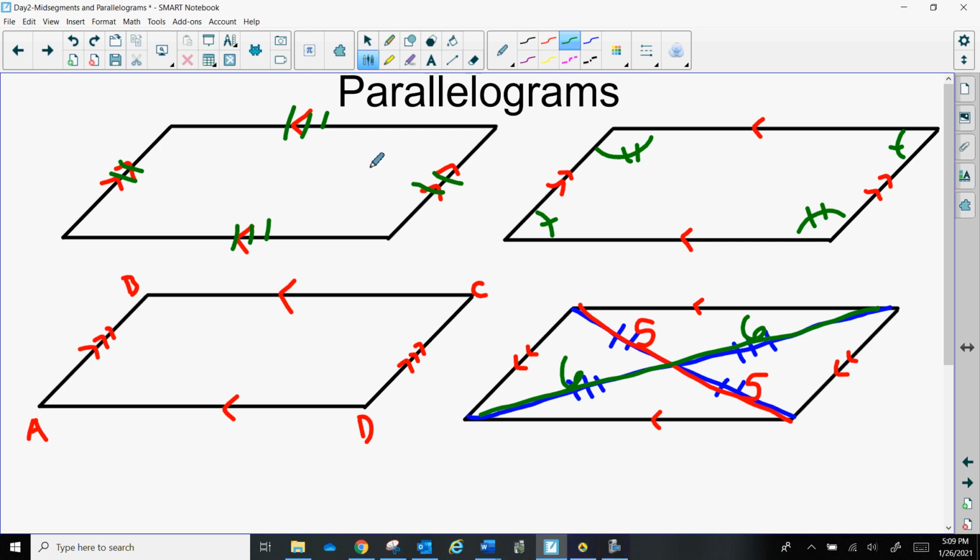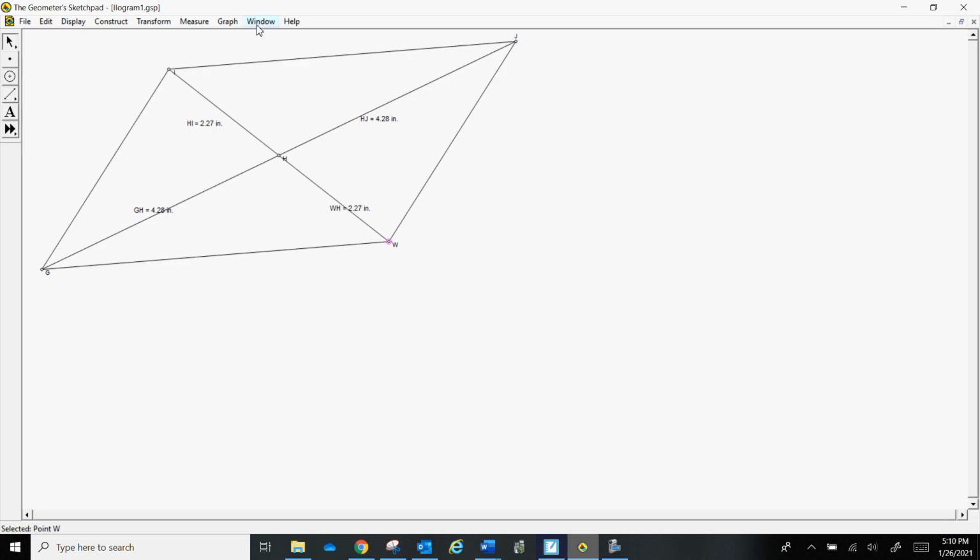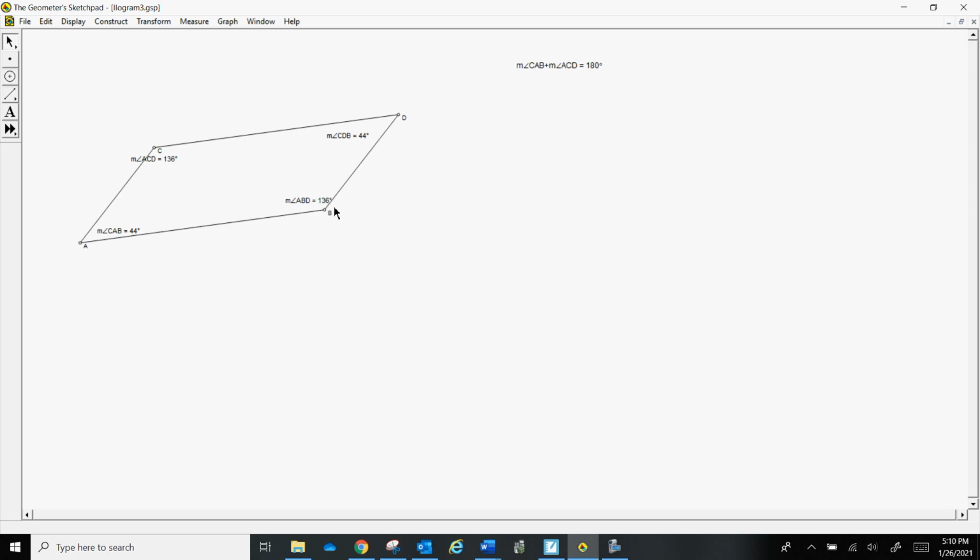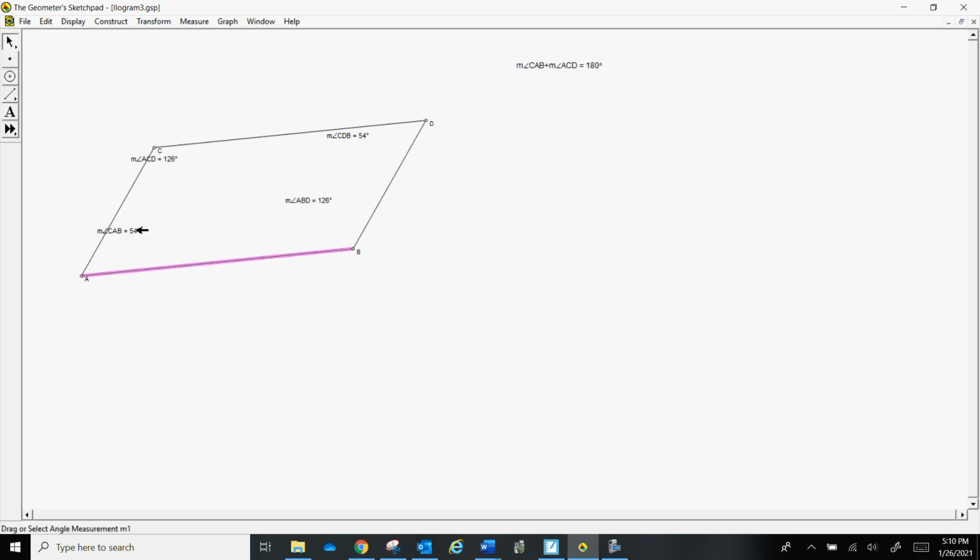We know that opposite sides are equal. We know opposite angles are equal. And there's one more that we have for a parallelogram. And you can see this no matter what I put right up here. If I add these two angles together, which I actually did right over here, notice they come up to 180 degrees. 46 plus 134 is 180. Now notice these angles right here are changing. That's 54 and that's 126. But notice that sum right there stayed the same.